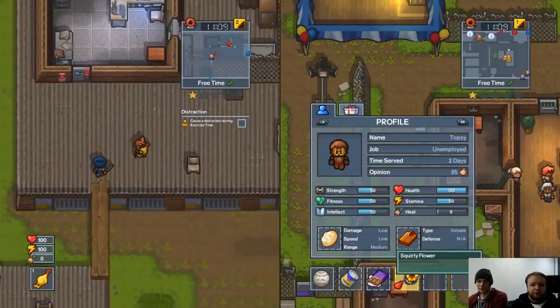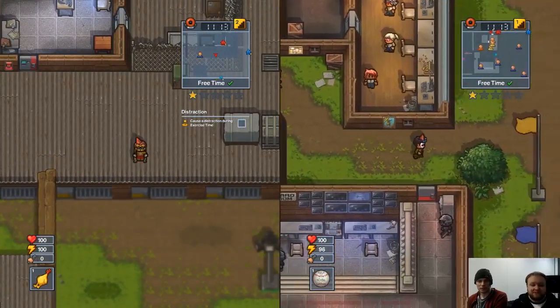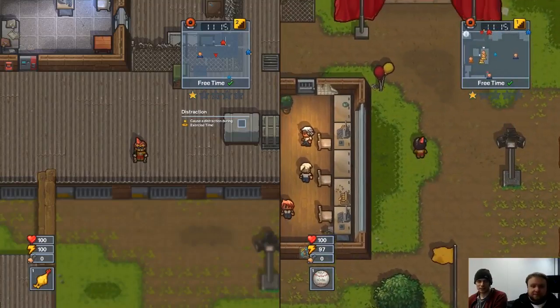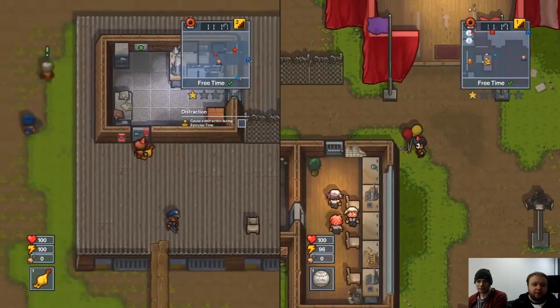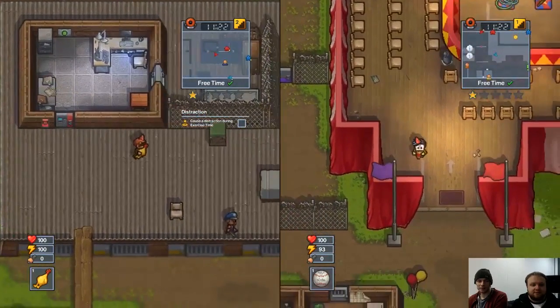So I'm now on the roof. Hanging out on the roof, just sitting here, taking the view. I'm looking down where people are coming in. You can see everyone, see everything going on. I know, we need a red keycard though.